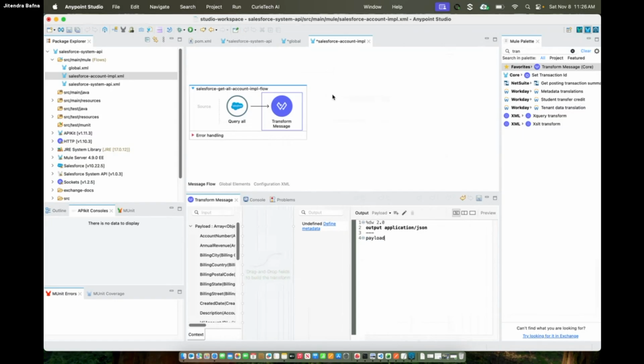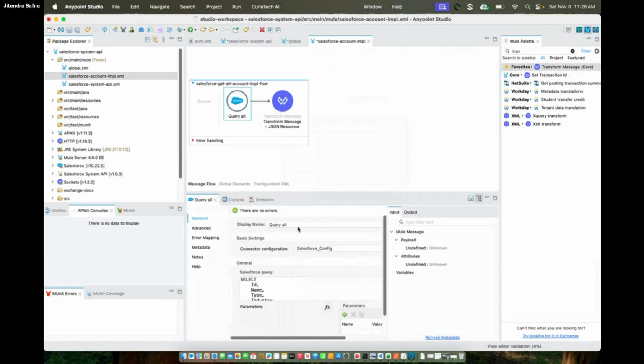So whatever Java format will be automatically converted into JSON format. As simple as that, right? And I always prefer to give a component name. So like converting JSON response. Then just keep on giving names, like query all accounts.